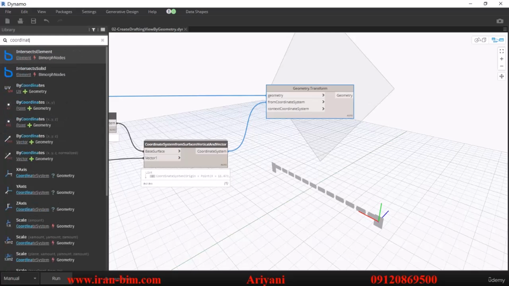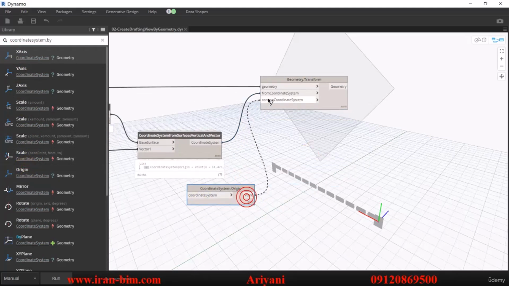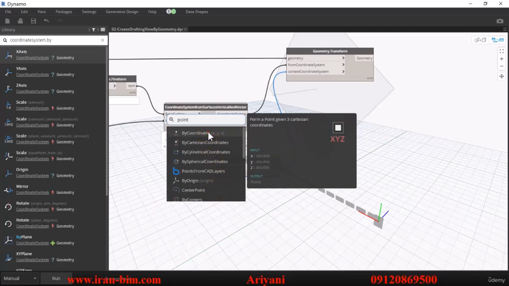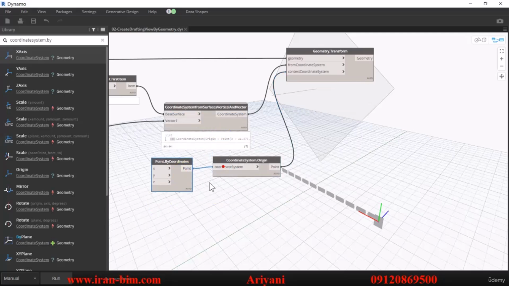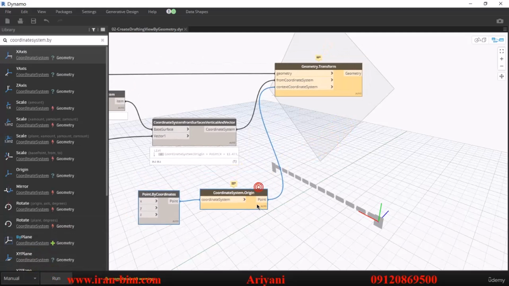So search for coordinate system dot by origin, which gives us this. Select the origin and load it up, and we can connect it to the geometry from the point, and then we can look for point XYZ and connect that to a coordinate, which gives us the 0 points, and then we can hit run.